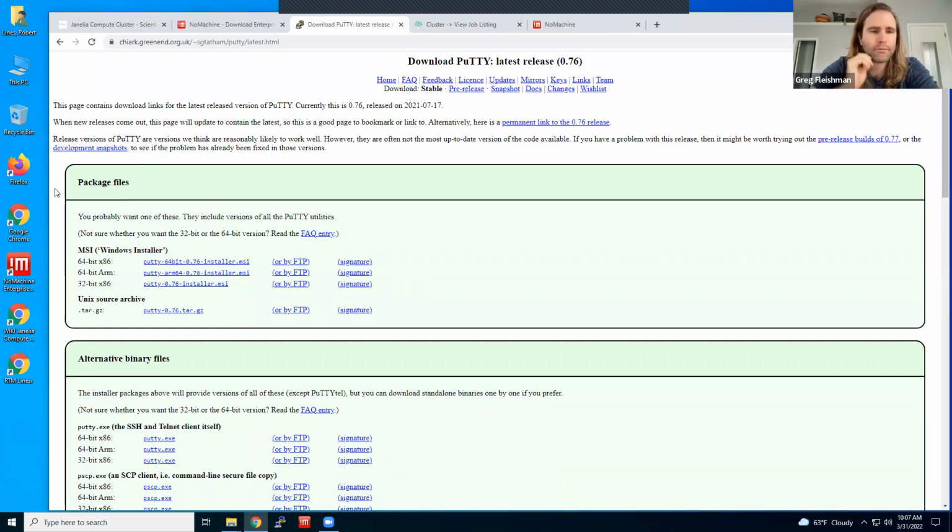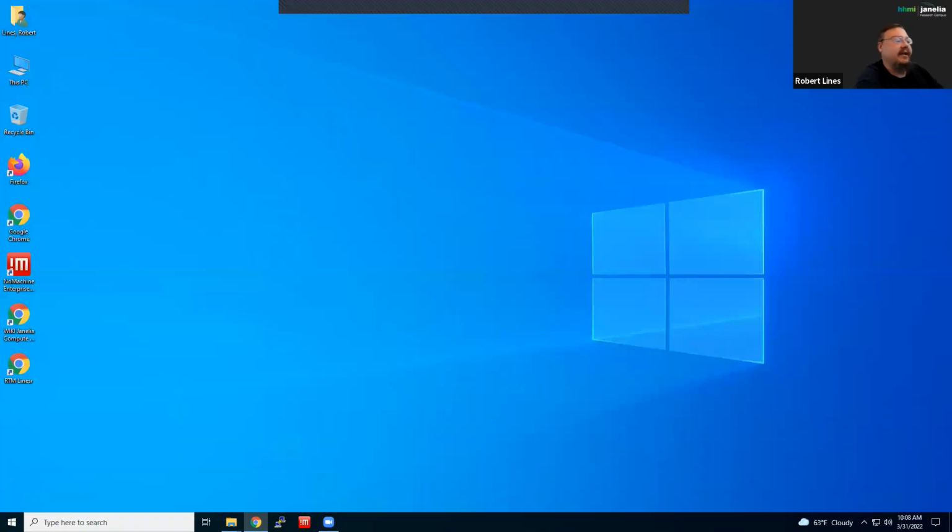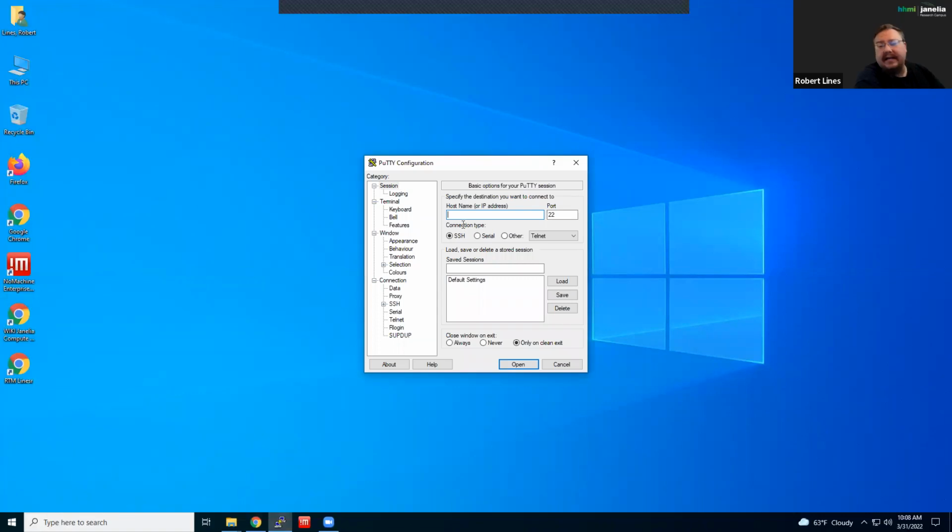Okay, cool. So a quick Google search for PuTTY, P-U-T-T-Y, will lead you to this website. You can download the full version of it. Here you're looking for the 64-bit x86. Because it's a bit of a pain to install under one of the help desk managed VDI instances here, asks a lot of questions, I've already done it. But now we're going to need to connect.